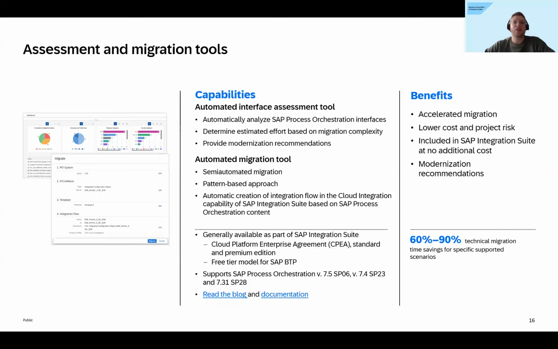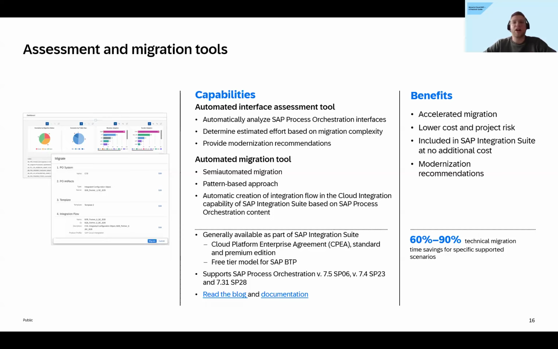If you anyway have to touch the interfaces, we also highly recommend checking for possible modernization of interfaces. Then with the migration tool, based on certain patterns, you can migrate the process orchestration interfaces into integration flows and automatically create them. I will also show that later in the demo.